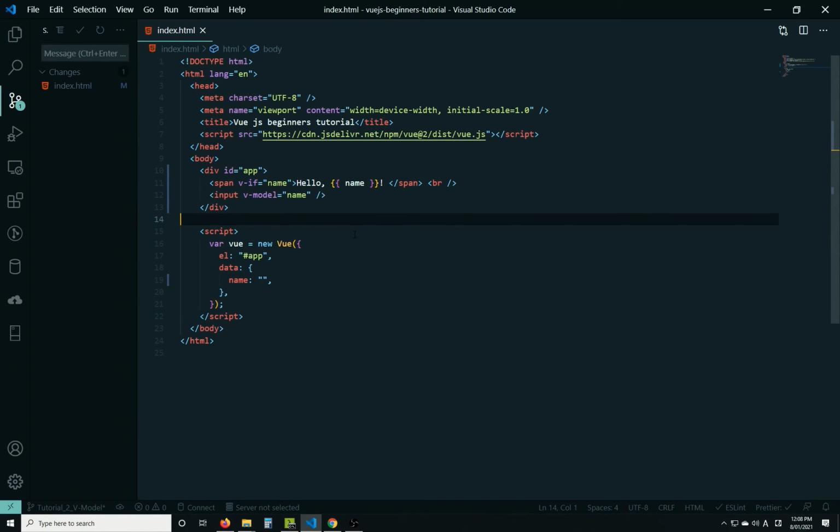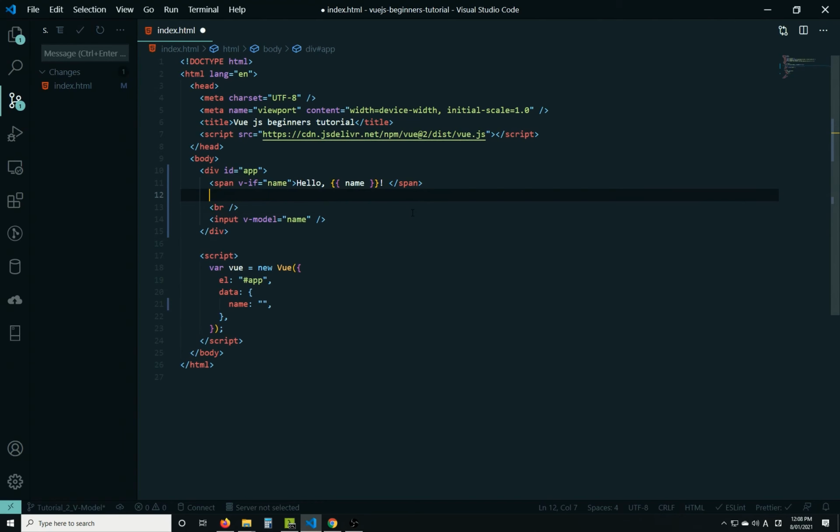So what can we do with this now? All right, so we've got a v-if there, right? But I think we can do something else as well. So what we'll do is let's add a line there, and we'll put another span in there, and we'll say v-else, okay? So as you would know from programming, if there's an if statement, you can use else or else if or something like that. So if this condition is satisfied, display this code. Otherwise, display this code. So please enter your name below.